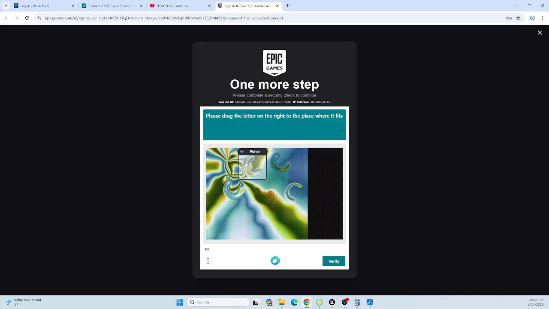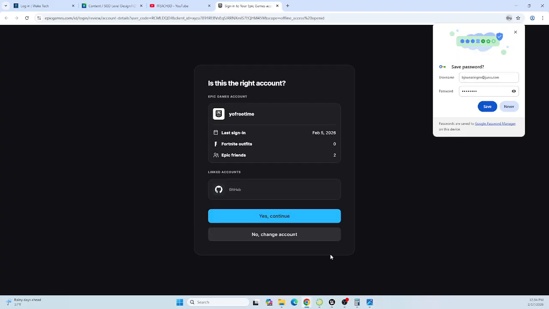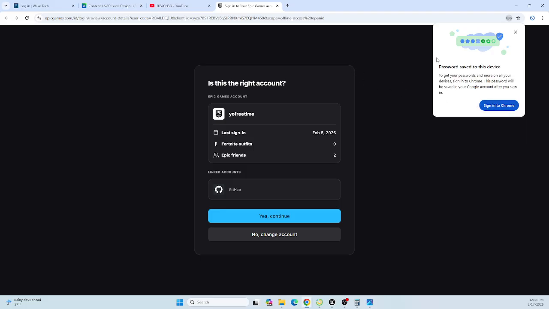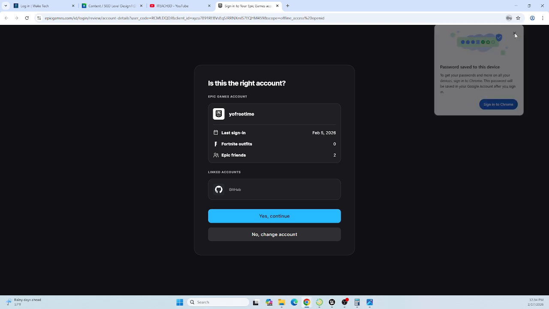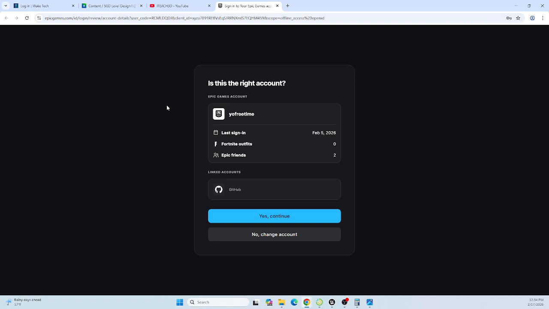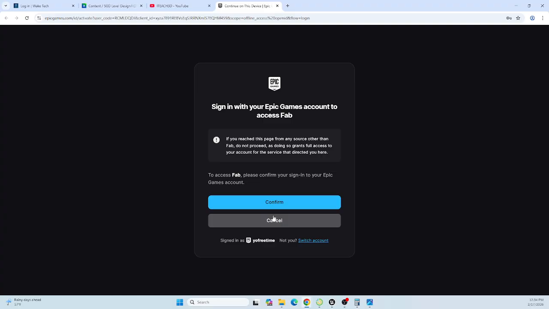Oh my goodness. Right there. Teaching AI how to become smarter when you do that. That's what you're doing. I know. We're teaching AI how to hack into our own accounts. Yes, that's what we're doing. There's nothing you can do about it if you want to get in. That's exactly right.